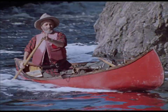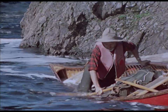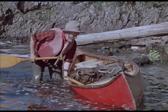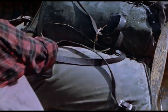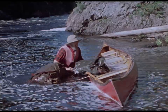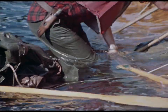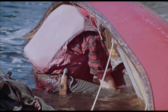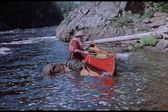At the bottom of the rapids, it's often necessary to remove some of the dampness picked up along the way. The packs are equipped with plastic liners, so a little water isn't too much of a problem. If the packs are secured only by a tether, rather than being lashed in, emptying is much easier. When emptying in shallow water, tilt the canoe past the perpendicular so that only the canoe is lifted and not the water.